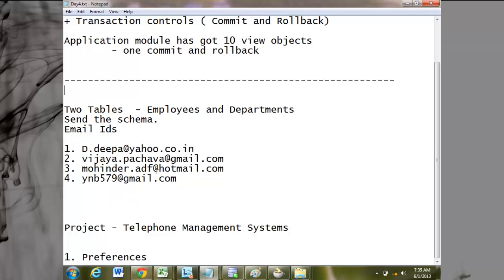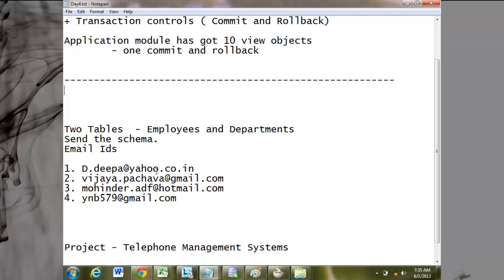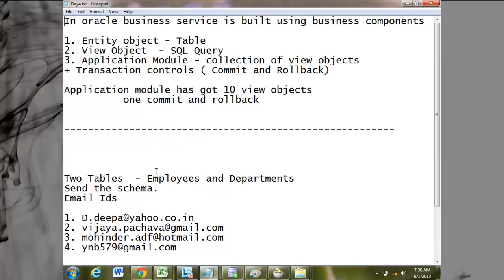So today's task is, let me add it in the beginning itself.